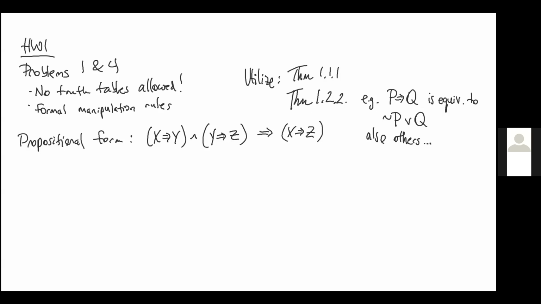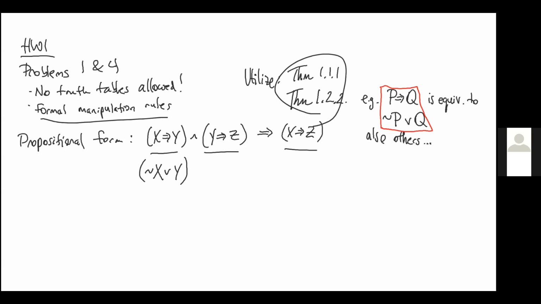Okay, so how would I tackle something like this? Well, the reason I wrote this fact down, that these two ways of writing a propositional form are equivalent, is so I can use that here. So let's focus on each chunk individually, each of the chunks in parentheses. So x implies y, according to what I put in this red box over here, I can write that as not x or y. That's equivalent. Okay, so that's me using a formal manipulation rule. It's basically anything from those two theorems.